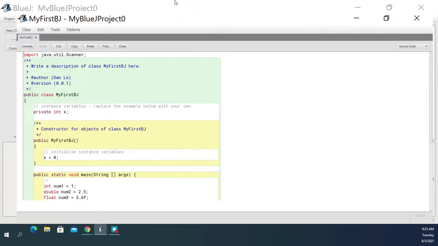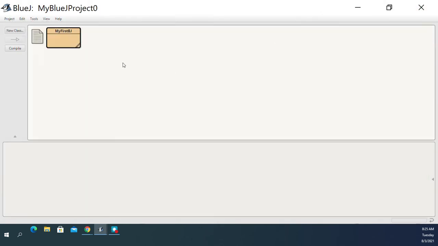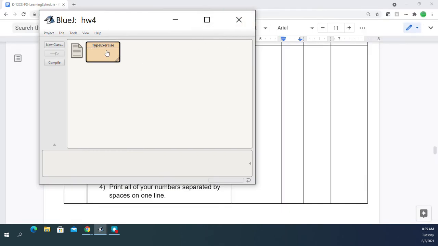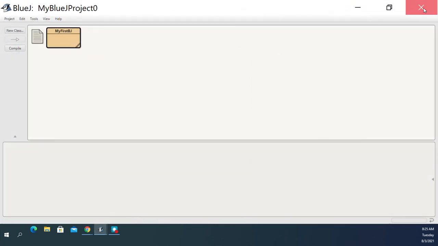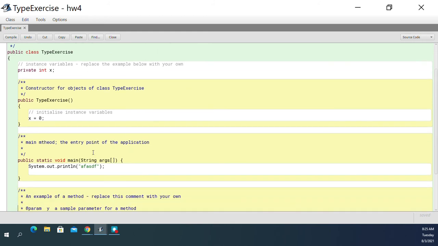Oh no, not this one, sorry. Where is my project? Type exercise. Okay, now this is working. We don't need this now, so remove it.